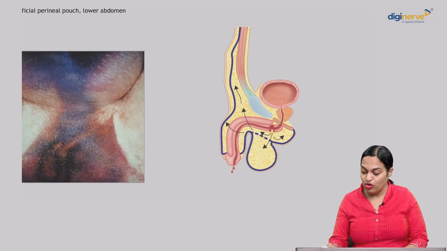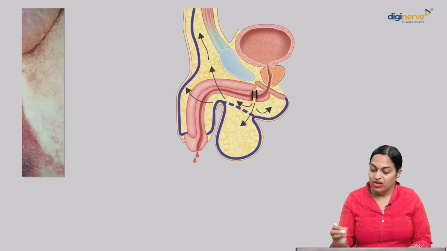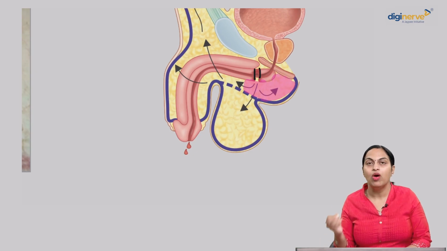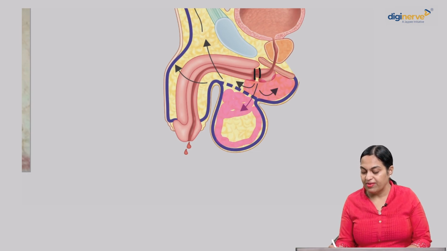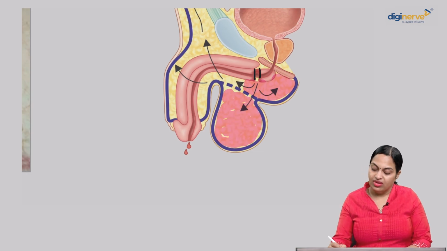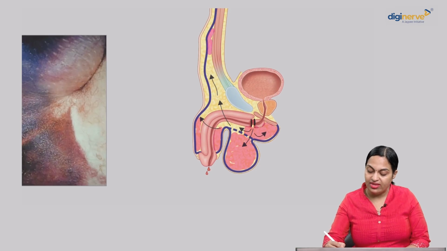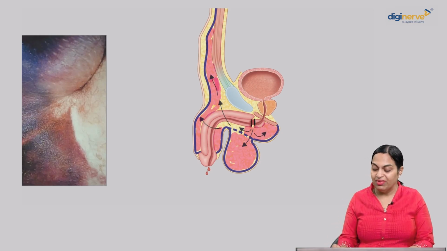When there's a rupture of the bulbar urethra, the urine from the bulbar urethra is going to extravasate into the superficial perineal pouch. And from there, around the walls of the scrotum, around the penis. And then remember the space we saw between the Scarpa's fascia and the external oblique? Into that lower part of the anterior abdominal wall, in bulbar urethral injury, anterior urethral injury.